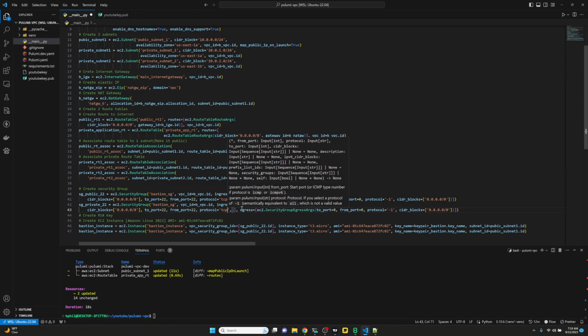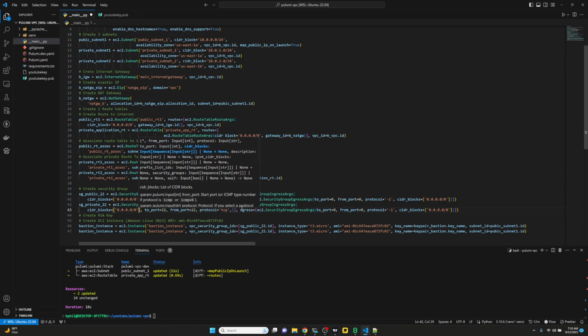so in these args for CIDR blocks, we want to go ahead and give access to our other security groups.